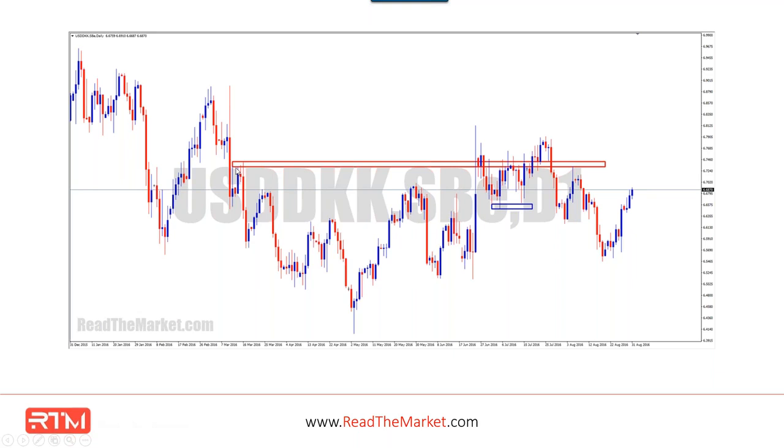So that's the past. What you had is a trick having been played in the past. You had loads of sellers getting in to have their stop losses easily taken by the institutional traders. So then over here in the future, what have you got? You're back up to this level again, and there's a ton of sell orders in there, and it's ready to go. Now what have you got? You've got another candle over here and another candle over here. You have a high over here. So they've made a high, then they've made a higher high over here, and then they've made a higher high again. So it looks like it is an uptrend.